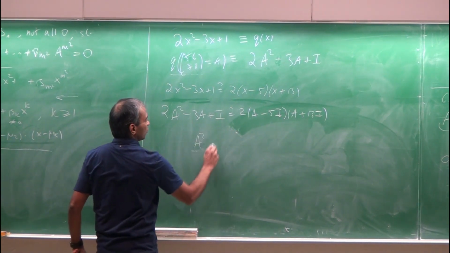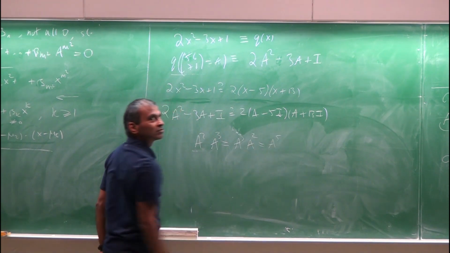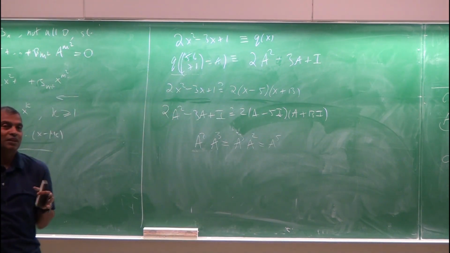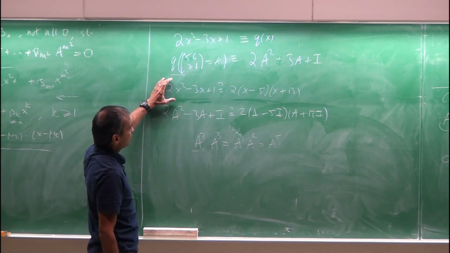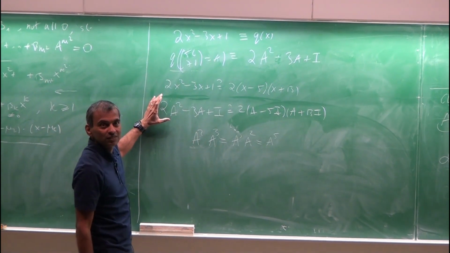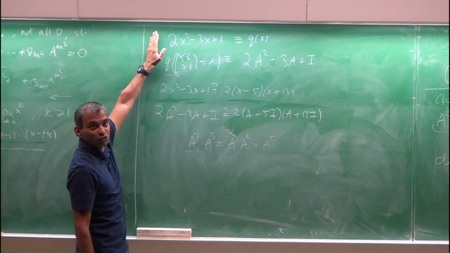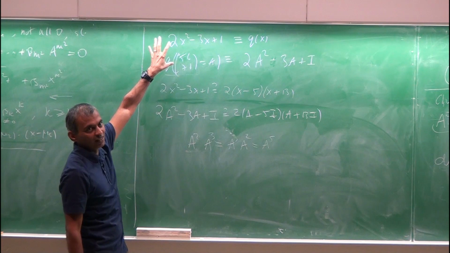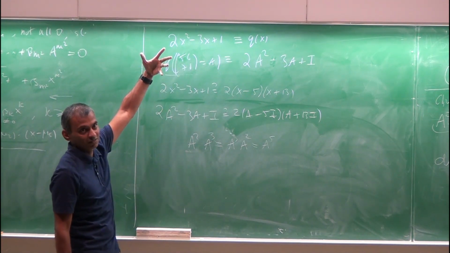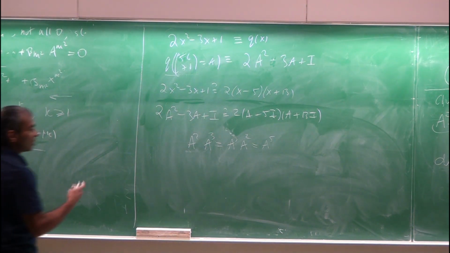So A squared times A cubed is the same as A cubed times A squared, which is equal to A to the power 5. That's the only property that matters when you're working with polynomials. So whatever you say about polynomials in one variable is also true about polynomials of matrices. Be careful: if you put a 10 by 10 matrix here, the result of P of A is a 10 by 10 matrix. If you put a 20 by 20 matrix there, the result is a 20 by 20 matrix. So when you evaluate a polynomial at a matrix, you get a matrix back of the same size and shape. But of course, that polynomial evaluation is not done entry-wise.